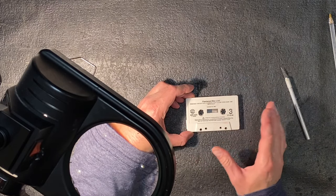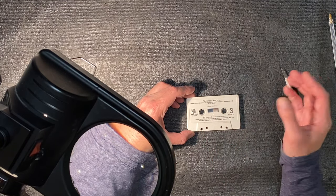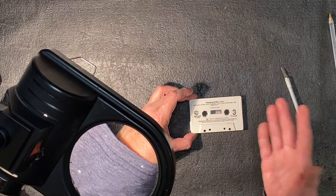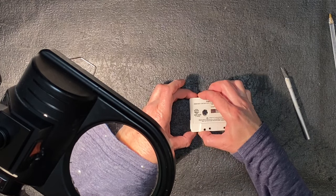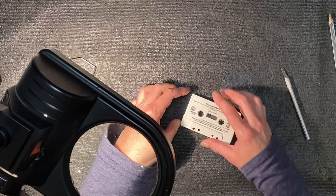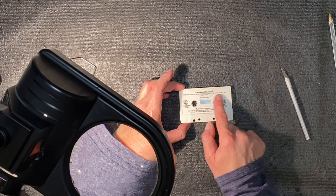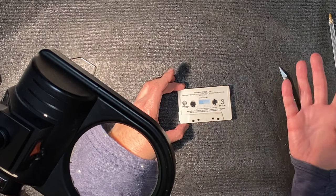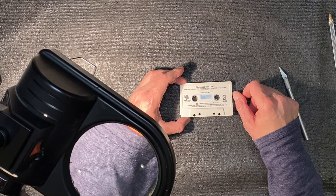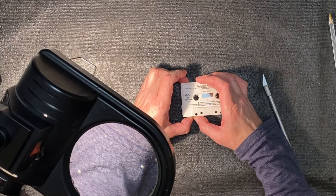So when we do get it apart, we have to be careful because we don't want the tape that's spooled on this hub to go flying and become unwound, getting dirty and contaminated. So I'm going to try, if I can, to hold this down flat at this point and work my way over, trying not to damage the outer shell, because I would prefer to use this shell because it has the type on there. It's the original as opposed to transferring it to a blank shell. If I'm going to do that, I might as well just record it from the CD or from iTunes onto a blank.